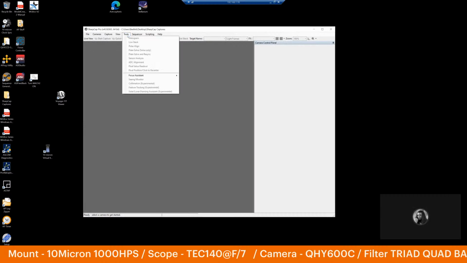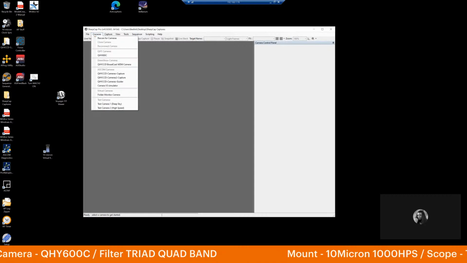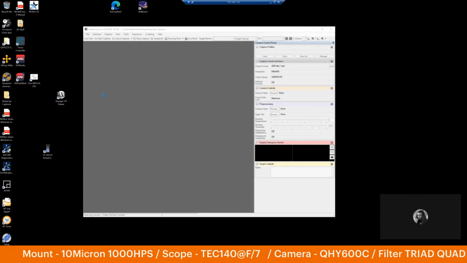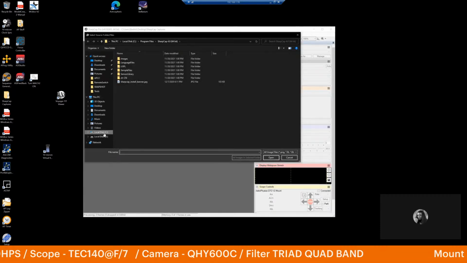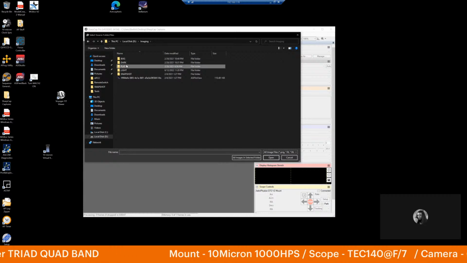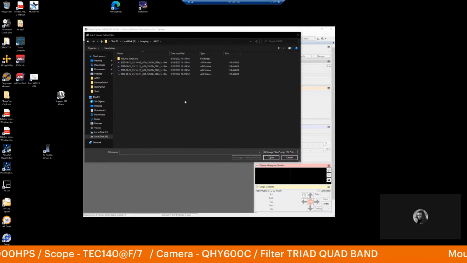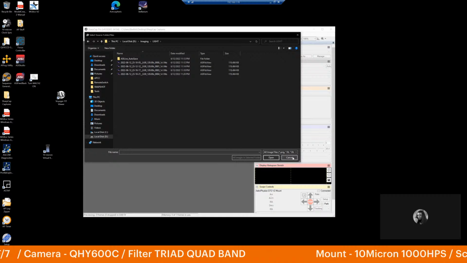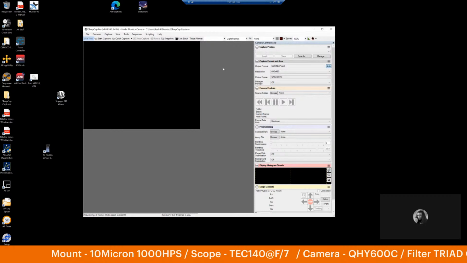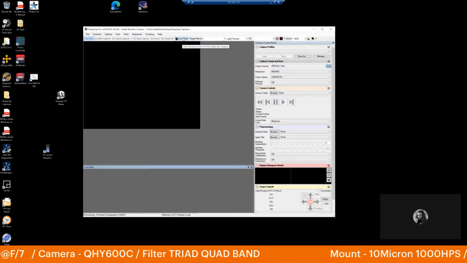All right, so tools. Folder monitor. That's not it, obviously. Live stack.